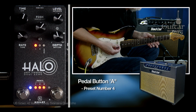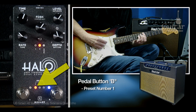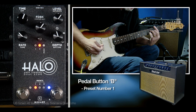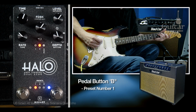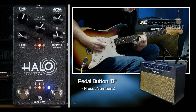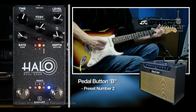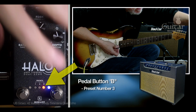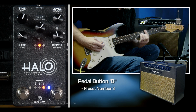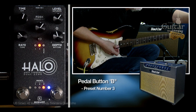Now pressing foot switch A off and pressing foot switch B on, you now see that the top middle LED illuminates red, signifying foot switch B. Then number 2. Then number 3. And finally number 4.